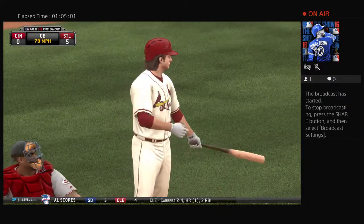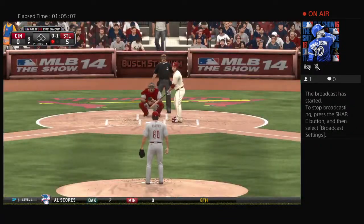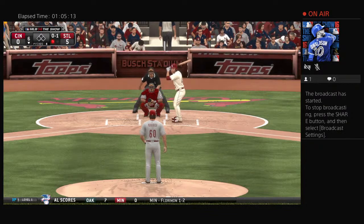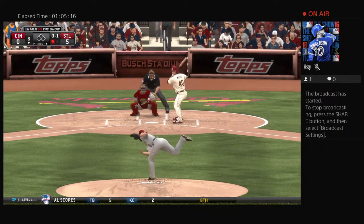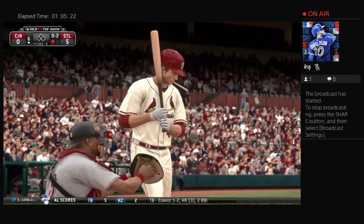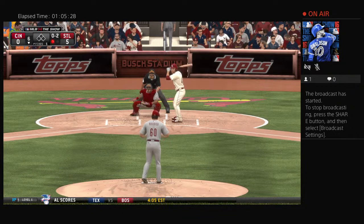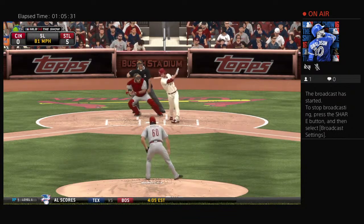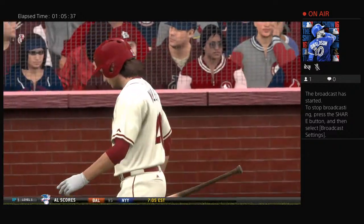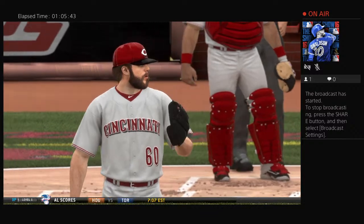And a curveball in for a strike. One out, nobody on. Goodness, 0-2 now. And he strikes him out as well. So make it back-to-back punch-outs here to the first 2 men he faces out of the bullpen. I'd say he's made a pretty good impression since coming on. 2 batters, 2 strikeouts to start the inning.